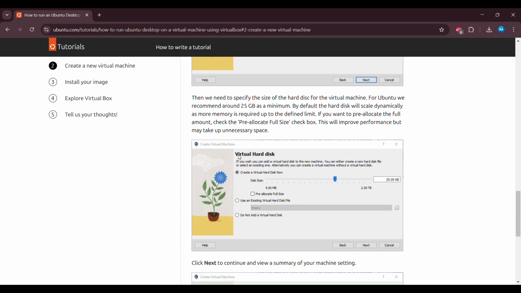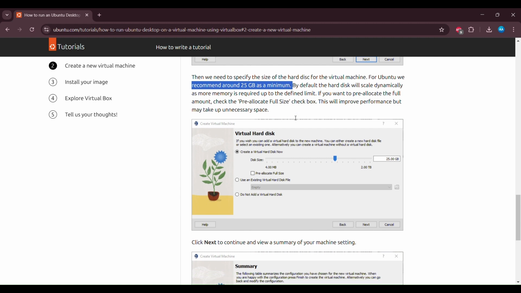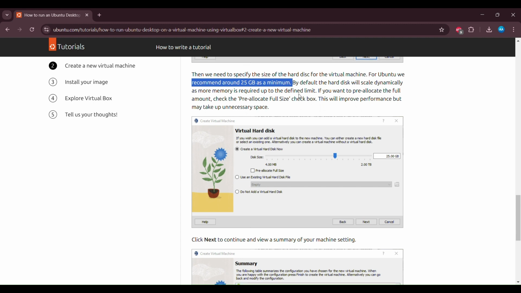Also, setting up the virtual hard disk. For that, we are recommended to use around 25 GB as minimum, and by default the hard disk will be scaled dynamically as more memory is required up to the defined limit.